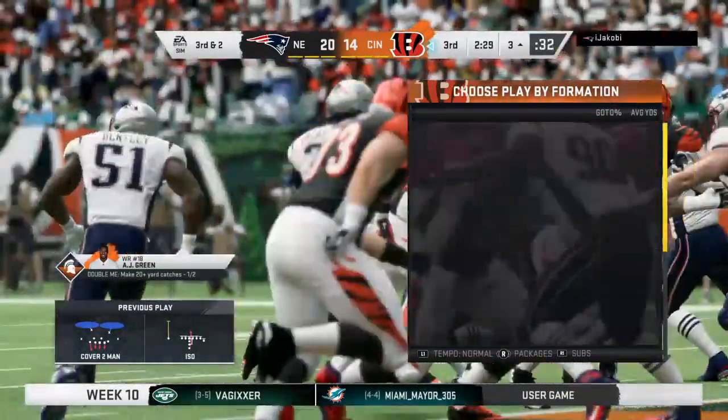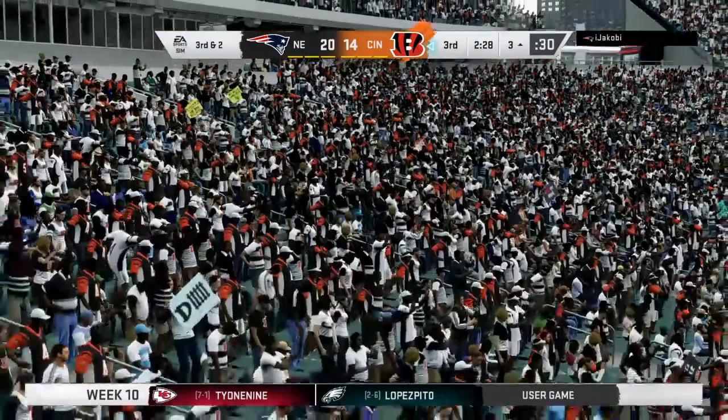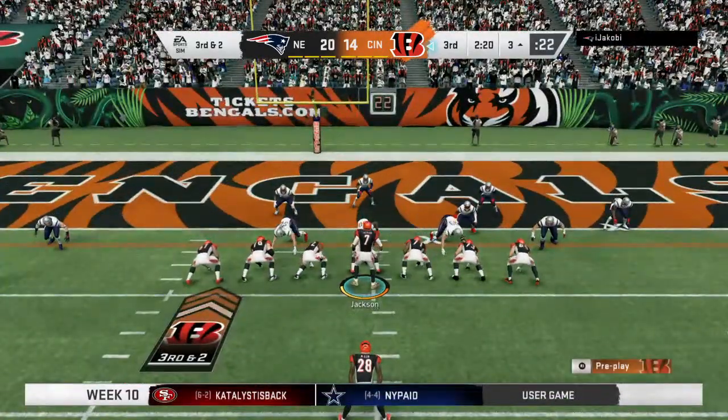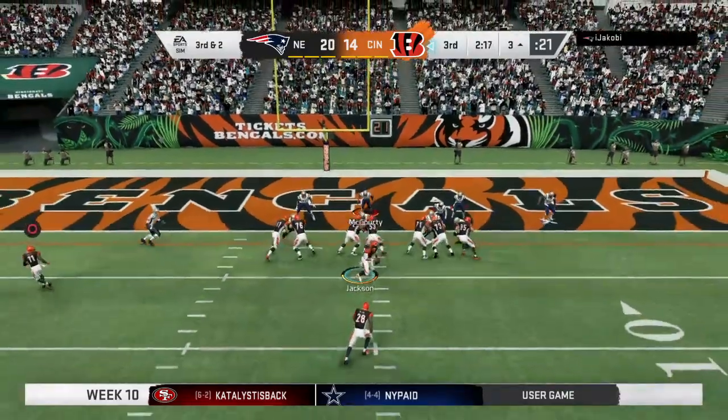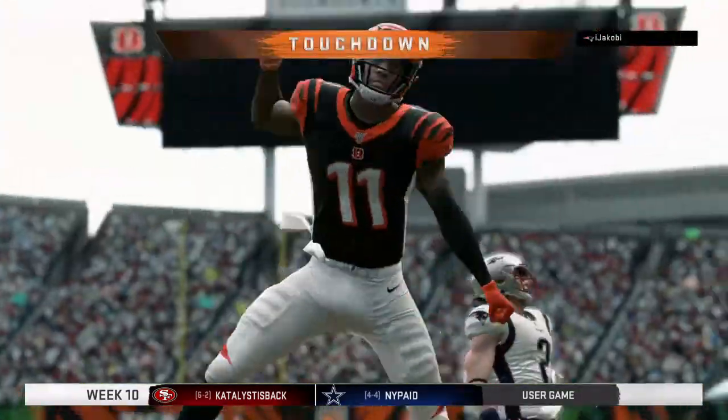We all have habits. We can be somewhat predictable, and you know me pretty well on second down and short. What I like to say? Play action. Yeah, without a doubt. I thought that was a great spot to call it. Instead, didn't go their way, did it? No, defense sold out for the run. Worked out well. Open man is Ross, complete.